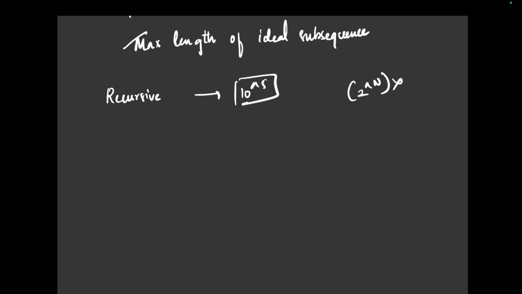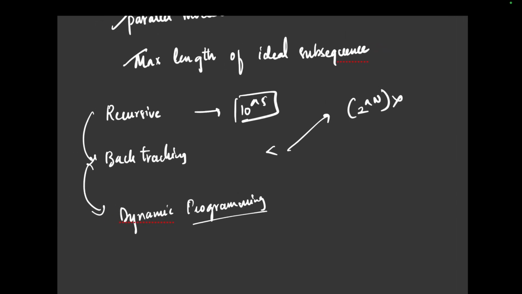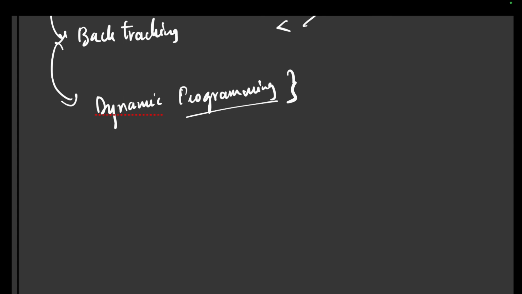It tends to go into a stack overflow exception, and if you do backtracking, you will still end up the same but with a very small, lesser time complexity than this. Then what is the most efficient approach? Dynamic programming, right? The dynamic programming approach obviously uses something called a buffer, and that buffer is an array where we store everything, right? Okay, now let me go with the dynamic programming approach itself.